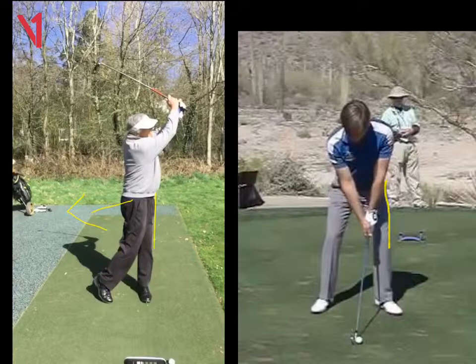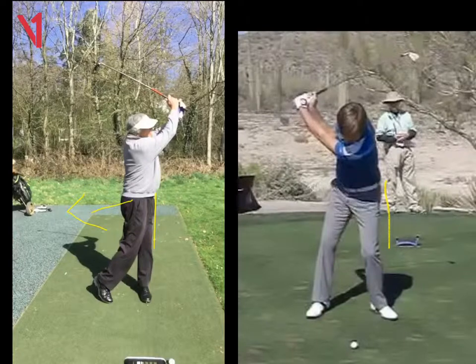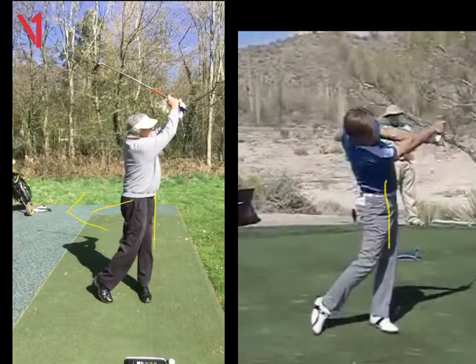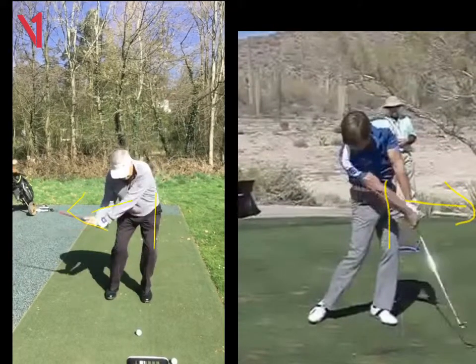If we look at Robert's here, as he swings back, one, he turns quite a long way away from it, but two, when he moves forward, you can see he's really moved across that line, but he always stays in front, so that pelvis is really moving forward, what we call up and under. So when we tried to do that with you, you probably felt that you were standing up out of the shot a little bit more.